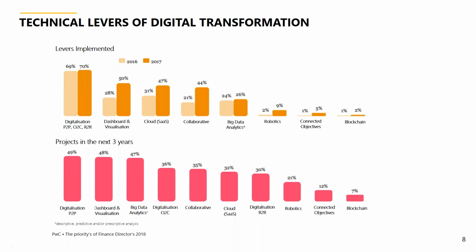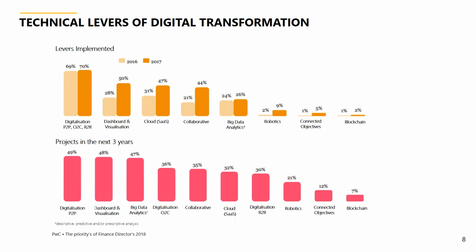So there's a lot of things in here where there are misnomers about what's being talked about, what's actually being implemented, and the reality of what's being talked about in the media, out in the marketplace, and what some of the vendors are also saying. So why is it then that when we look at projects for the next 3 years, digitalization in the purchase to pay order to cash arena is a major project with almost 50% of the CFOs that were asked to take part in this, still such a major area?